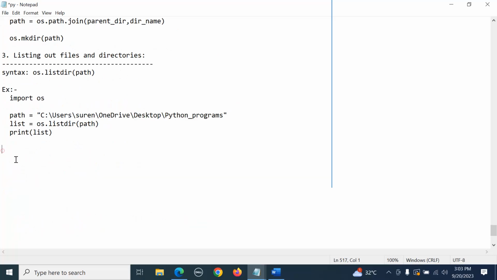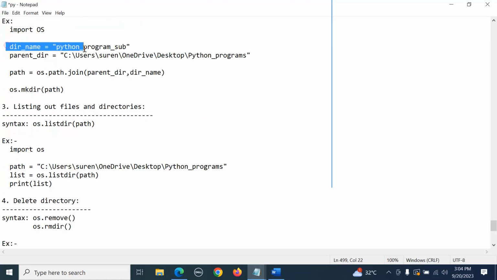Now we are going to discuss the next popular function, that is delete the directory. Syntax: os.remove, or sometimes you can use os.rmdir. So you can use both. So we'll discuss an example. Import os. We give the directory name we need to delete.